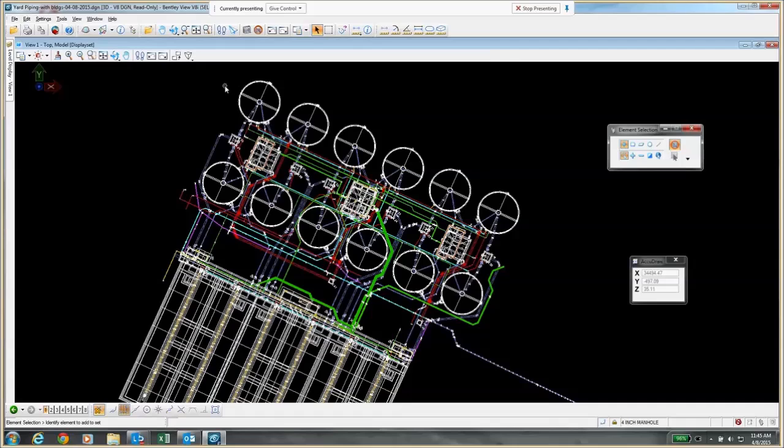Once this is done, we have our interface set up, and now we'll start going through some different tools and different options that we can use in each file. So first, I'd like to go over some of the view controls, which the view control box is right here at the top of each view.